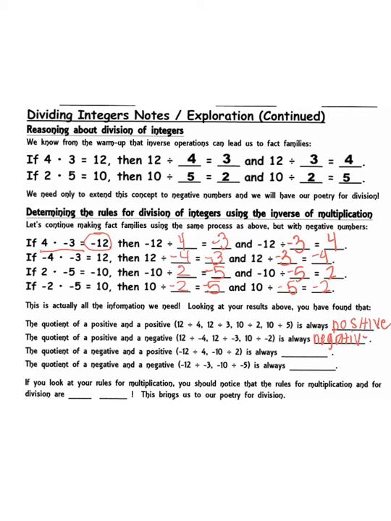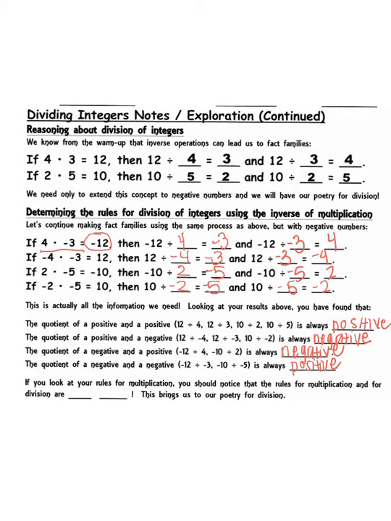Just like in multiplication, when the signs are not the same, they don't get along. And vice versa, a negative divided by a positive. All that's changing there is which number is the dividend and which number is the divisor. And it doesn't matter. If the signs are different, the quotient is going to be negative. And then if you have two negative numbers being divided, a negative divisor and a negative dividend, your quotient will be positive because the signs are the same.